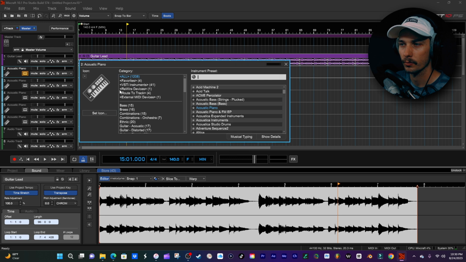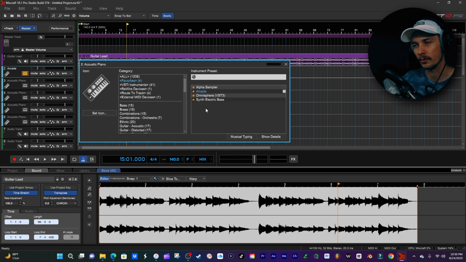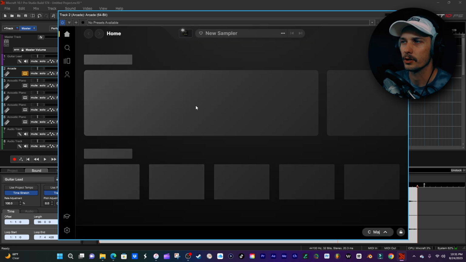But today we're going to be working with Arcade in Mixcraft Pro Studio 10. Now we've got this instrument track. We're going to pull this up. I have it in my favorites. Got Arcade. Got Omnisphere in there too, which is also another really good one. I think I did a little video on it, but not much. I'll have to do a better one.